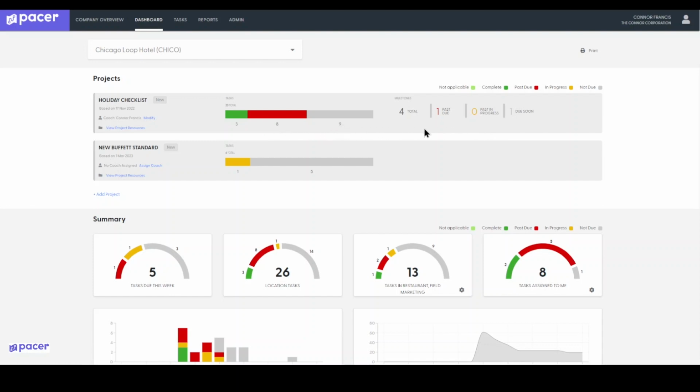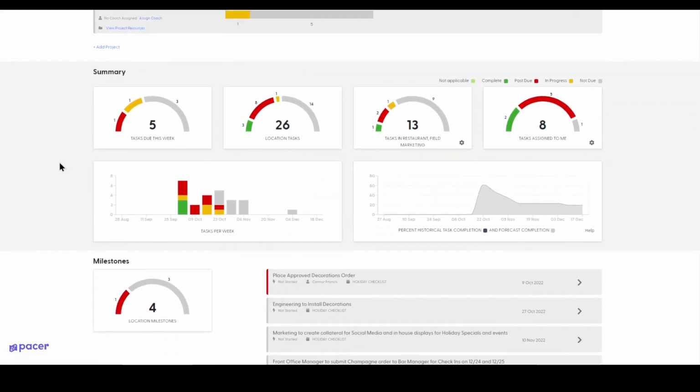The next section is strictly milestones. There are 4 milestones in this project. A milestone is a task that your admin, project manager, or corporate team has deemed so important that if missed, it could affect the overall completion date of the project. For example, if there's a short window in which you have to order your decorations and you miss that window, you might not complete the project on time. Looks like we have 1 past due, none that are currently in progress, and 1's coming up to be due soon.